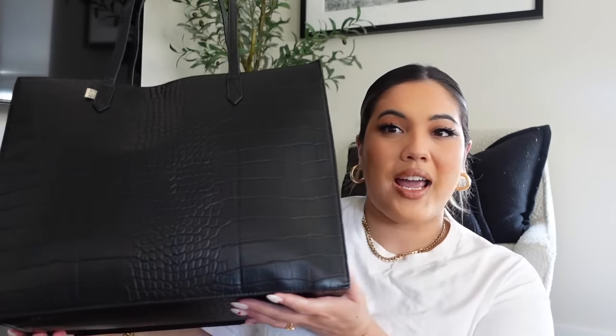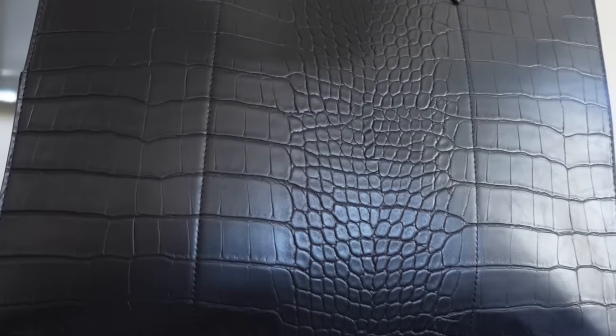It's pretty much my all-in-one because it's such a great bag. So this is the bag — it's so heavy because I have so much in it — but this is the Base Work Tote. I have been wanting to get this bag for so long, I've had my eye on it for like a year or two, and I'm so glad to finally have it. I have it in the black croc pattern, and this is the original size — they also have the mini size.